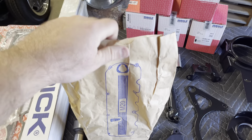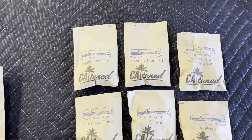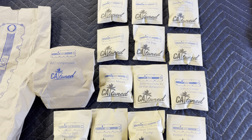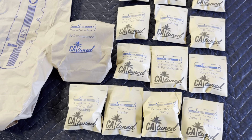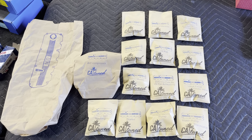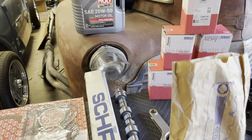There's nothing worse than going to assemble your engine and figuring out you're missing some hardware, or that the bolts are stripped or dirty and you have to clean them. You get one kit and it has everything in the correct sizing, and everything is labeled. Here's our M20 hardware kit — it includes intake manifold, exhaust manifold, alternator bracket, power steering pump, main seal cover, oil pan, pulleys, front engine mount, stiffening plate by the oil pan and gearbox, valve cover, cylinder head, water pump and thermostat, starter, and timing belt housing along with the AC compressor. Basically everything to put one engine together, it comes in this bag and everything is labeled separately so there's no guessing involved.